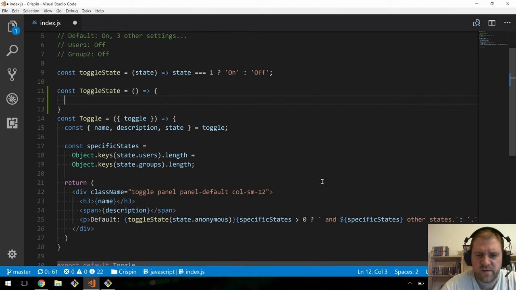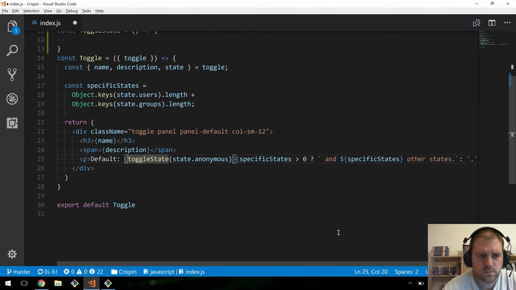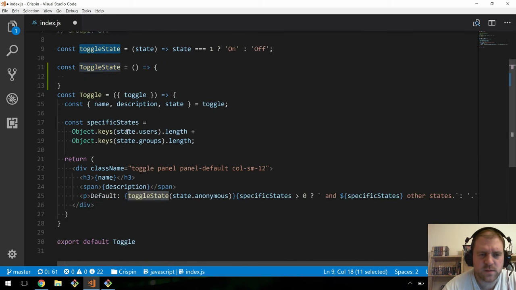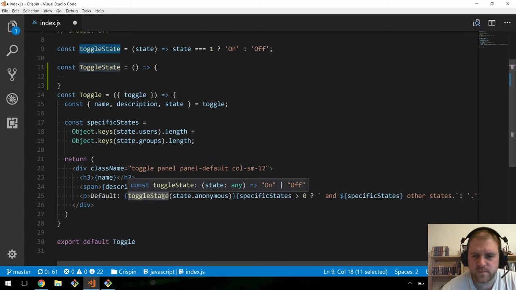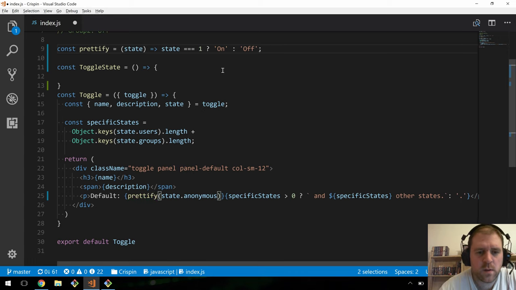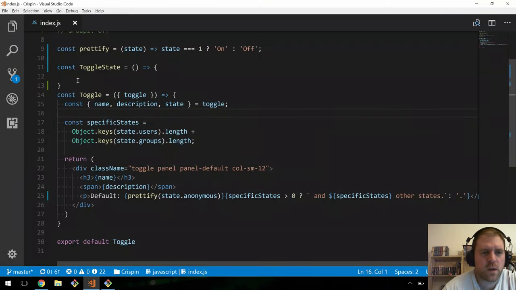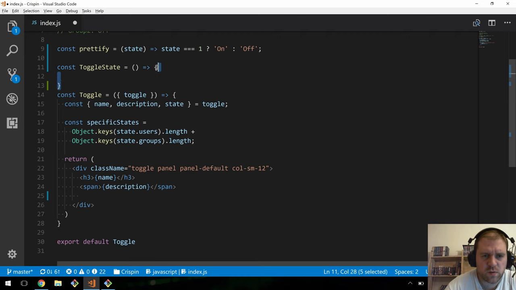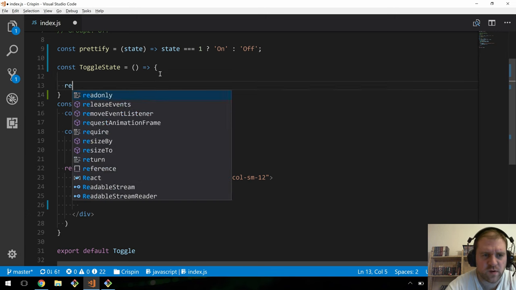And I'm going to have an if statement in this. Oh, good, I've got lots of things called toggle state now. Let's prettify. Much better. Ooh, hot reloading. Right, so we got this toggle state thing. Now what we want to do is put this whole paragraph tag in there to start with. So let's change that to normal bracket. No, let's not change it to normal brackets because I know I'm going to want to do other things in a minute, so I'm just going to do return.